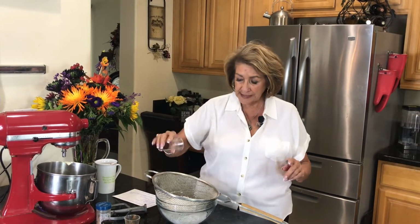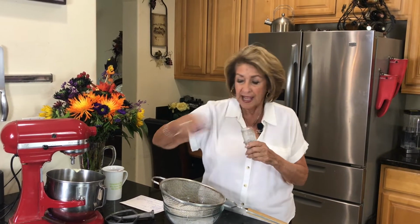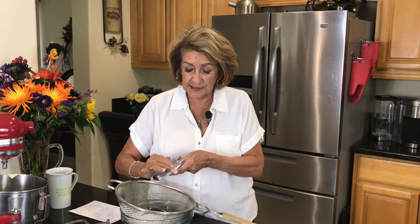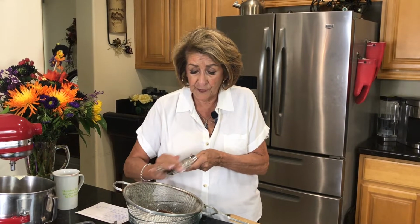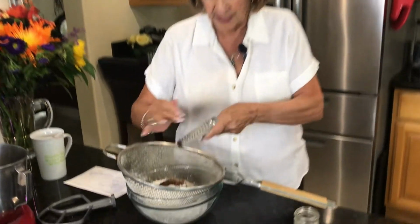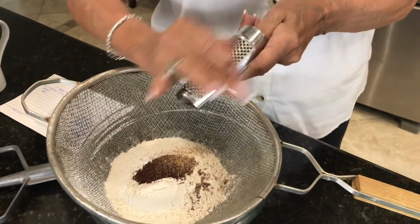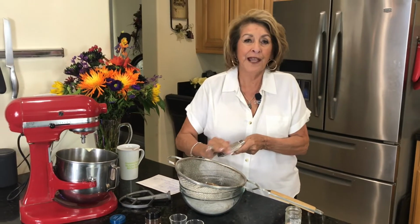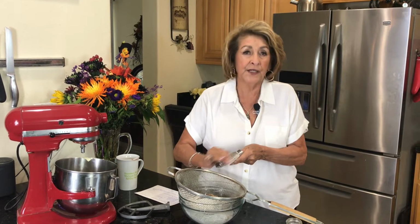All right, the cinnamon is 1 teaspoon, and nutmeg. Now, it calls for 1 teaspoon of nutmeg. I have no idea. I do this until my fingers get tired, but I like the fresh nutmeg. I really do. I think it's much better. So I use fresh nutmeg whenever I'm making something like an Alfredo sauce. I think it really adds a lot to it. So I just do it like this and just hope I have enough. But I also know I don't have a teaspoon in here. I'm just not willing to do this for the next 15 minutes.